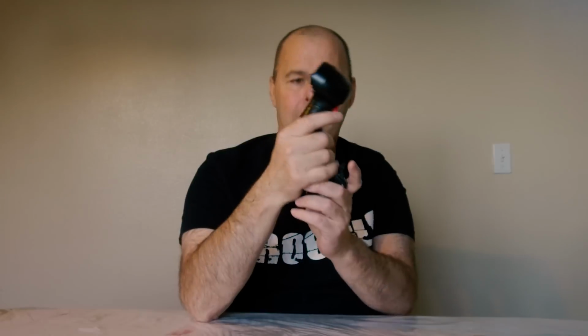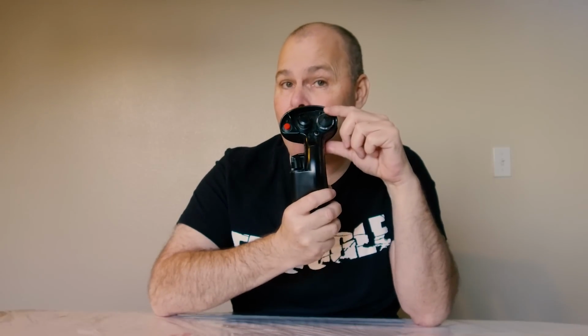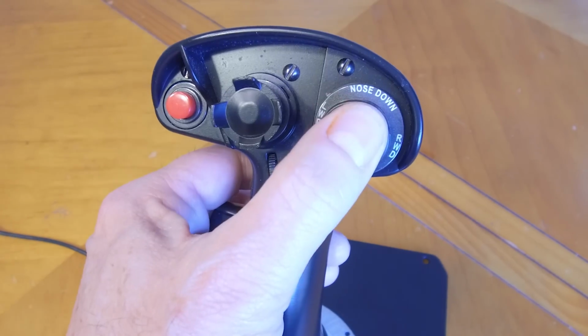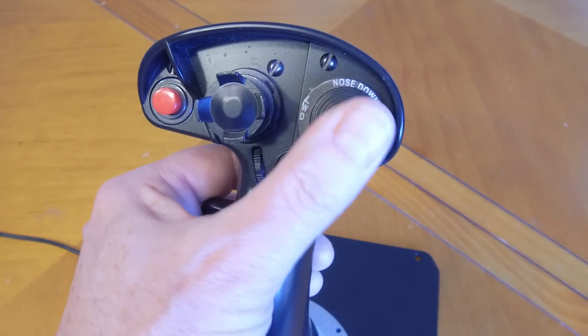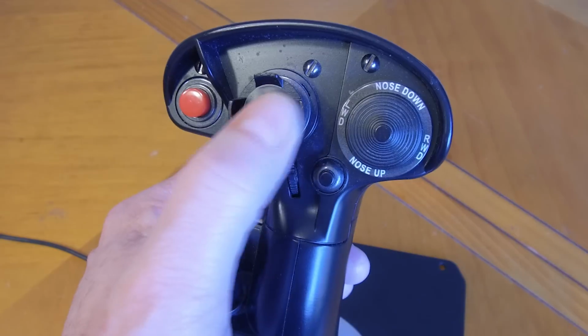In the F-18 stick, though, this whole stick moves, so you have a very solid hand and grip design on the front of it. As with the Viper stick, we have a two-stage trigger. It is a very solid pull to hit that second stage on the trigger. On the back here, you will notice a strange array of hats and buttons that we don't have on the Viper stick. First of all, you've got a trim hat here, which is 8 position. You have a castle hat next to it, which is also 8 position, with a click. You can actually click that.